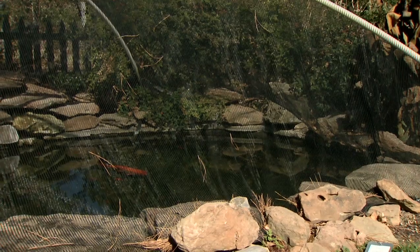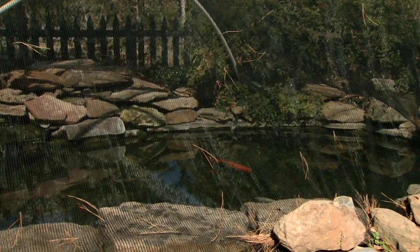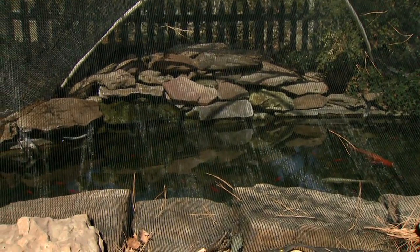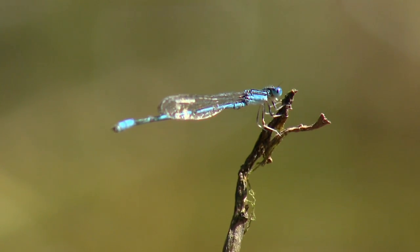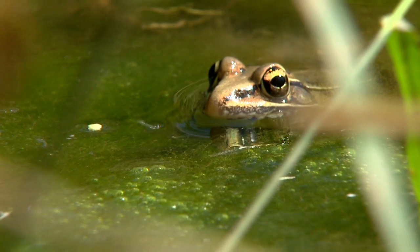Water is also a valuable resource. Even a simple small dish of water provides a place for insects and animals to take a drink. A larger water source like this will invite a whole new host of insects and animals into the garden. A lot of aquatic insects like dragonflies and damselflies are predatory, and also when you add water you invite amphibians like frogs which also feed on insects.